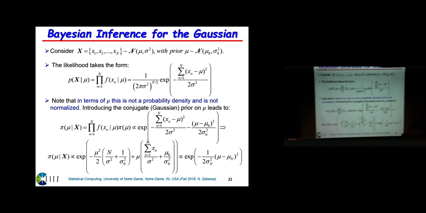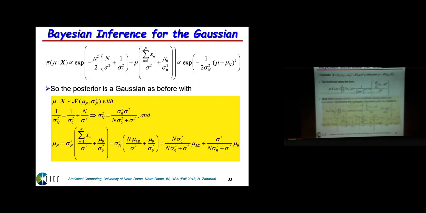You remember we have to put everything as a quadratic function in mu. So you can see here there's a mu squared, there's mu. What you're missing is a constant term, which doesn't matter really. So if you look at this carefully, you immediately can put in this form, and there's the answer. So the posterior is a Gaussian. The posterior precision is the precision of the prior, plus n times the precision in your likelihood. So that's the noise precision. And you notice there is one contribution to the precision here for each data point. Okay, and in many ways, you can interpret this as another data point, right? With precision 1 over sigma 0 squared, okay?